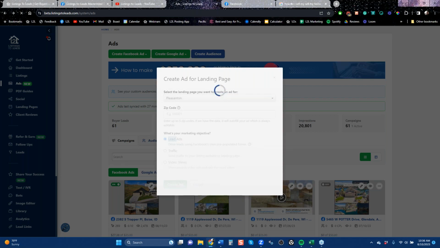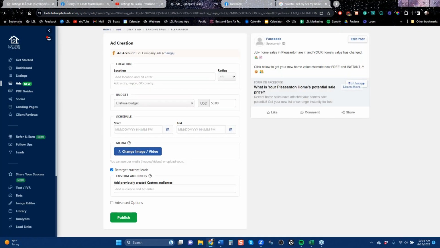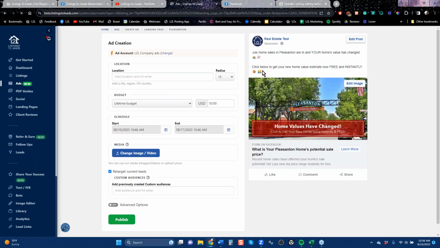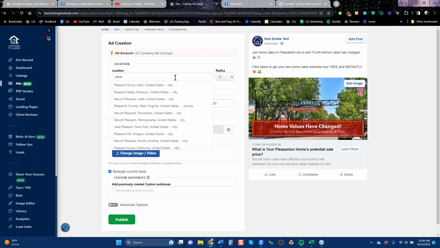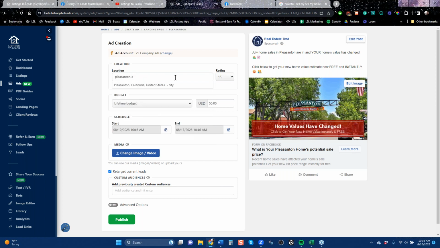And when I create this, there's a big problem. I've got to type in Pleasanton, but let's just go look at it. So here's Pleasanton, California. $50 ad. Okay, that's seller lead. These are the most expensive leads. Facebook sets the price per lead. I've told you $2.50 and $7 and $10 and $20. These leads often cost $15 each. Could be more, could be less, but the average is around $15.